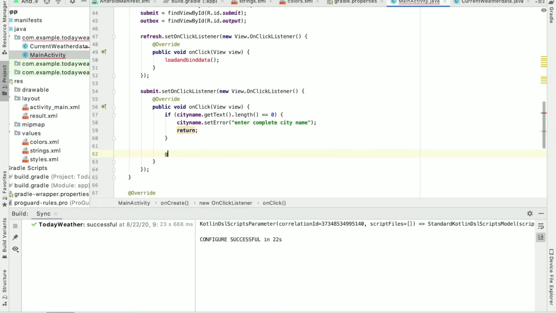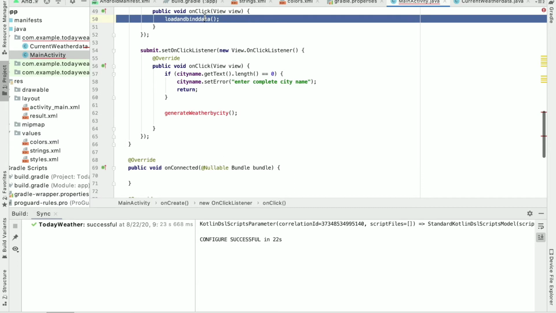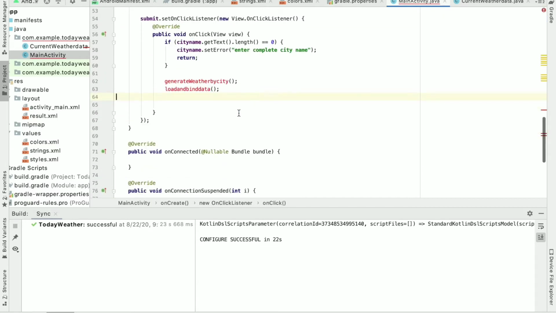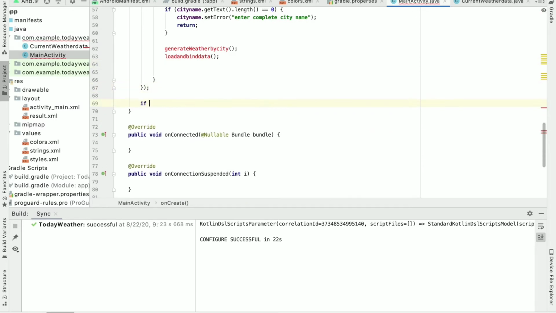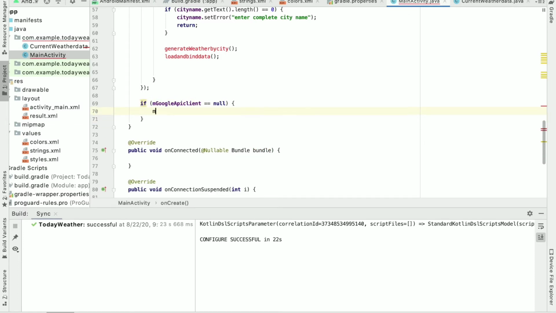And here, since we are generating the results by city search, we will create a new method in here, and also loading data. And here we will go and work with our API client, which is Google, because it is helping us for the location.